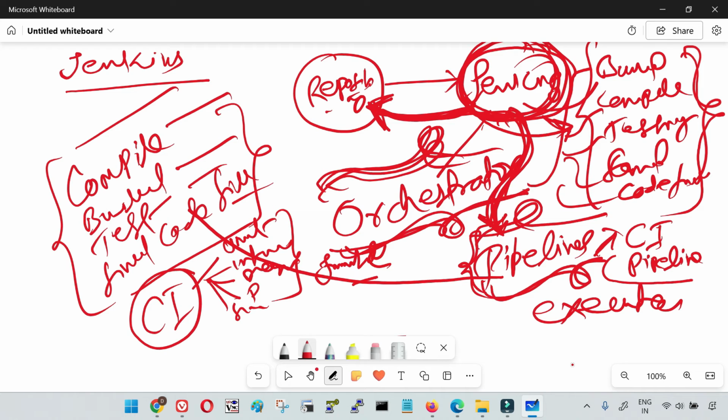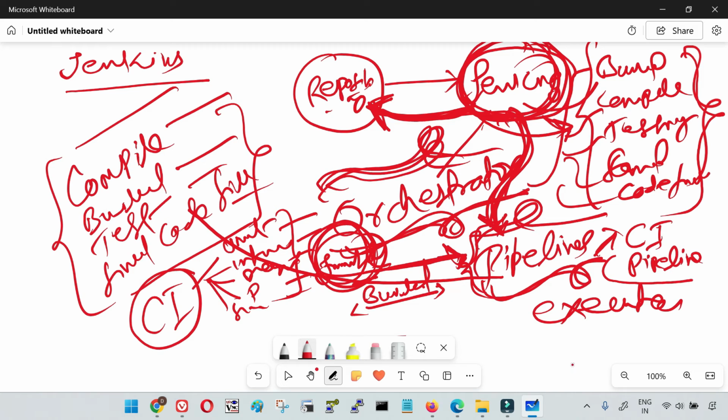We have Selenium, Cypress, Cucumber, and then there are a lot of different kinds of tools available, which are applicable for different kinds of testing. That means for different kinds of testing, we have different kinds of tools, and using that particular tool or framework, we can write the script. Okay, and that script can be part of your pipeline. Similarly, if you are going to build a code, you have to write the logic for that.